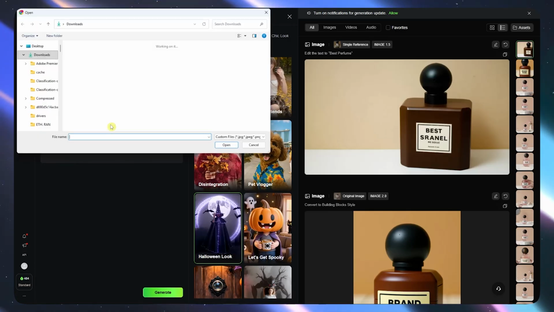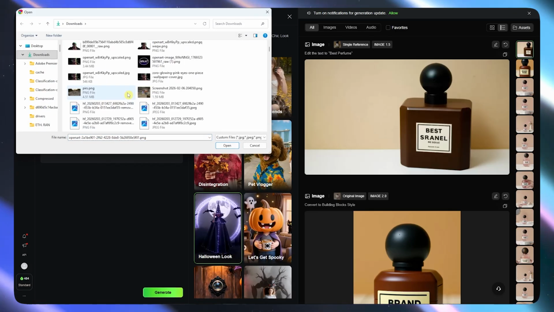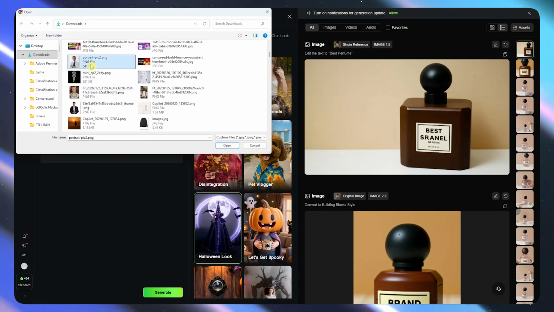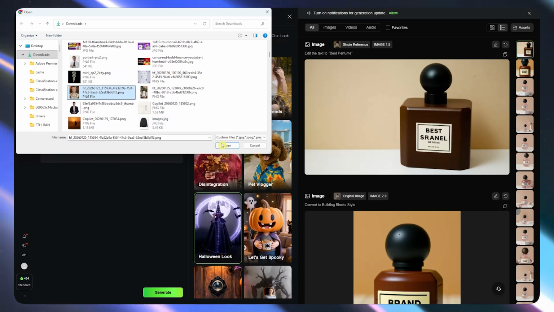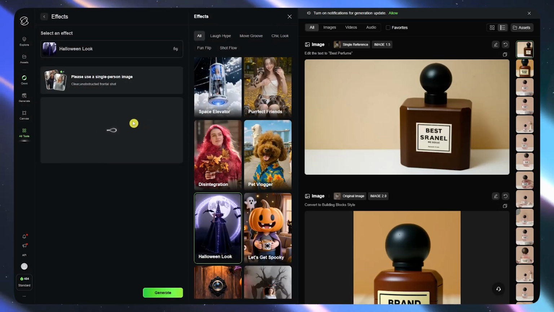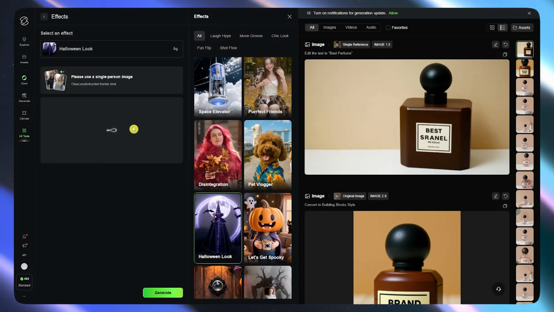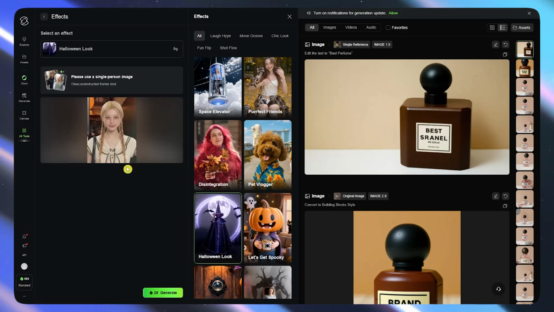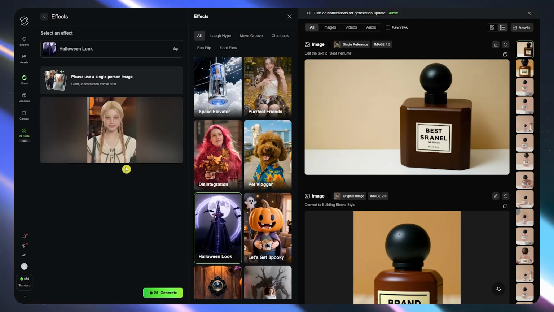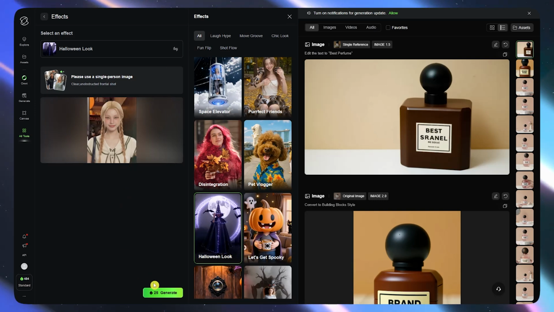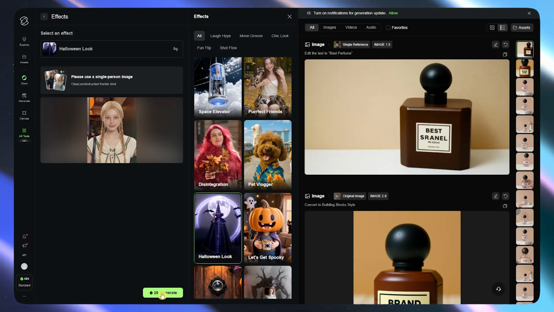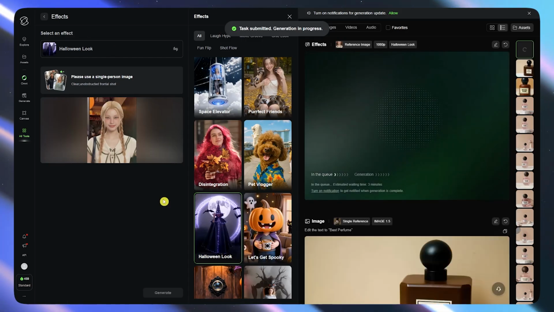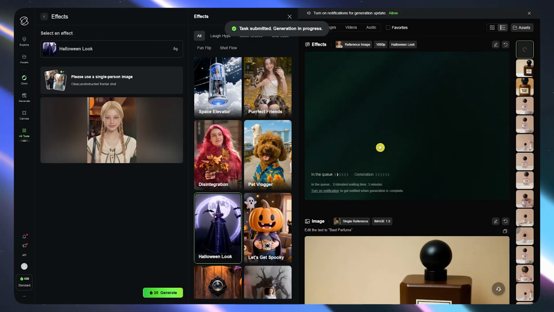And now I'm going to click here and add an image, and I'm going to add a single person image. So let me just browse it right here. I want to use this one right here. So now there it is. It will now be uploaded in a bit, and now here's my subject, or the picture. From here, the next thing is that you just simply need to click here on generate and let AI do the rest. It's now gonna go and make the video for you.